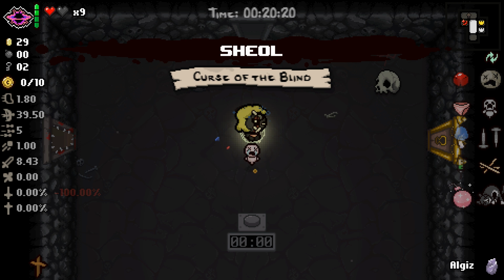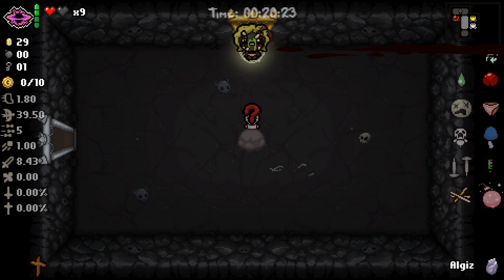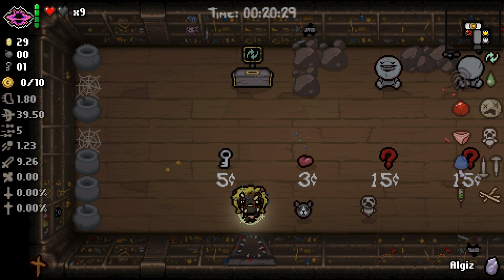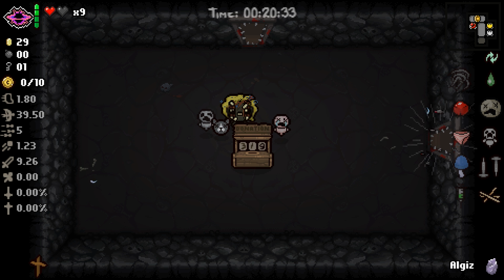Oh, there was a tinted rock there. I don't think I had any. Did I have any bombs? I don't think I did. No, I didn't have any bombs anyway. Curse of the Blind is actually really bad, but Sinus Infection is great, and Cat of Nine Tails is great. So at this point, what we're really looking for is just HP. Donation Machine.